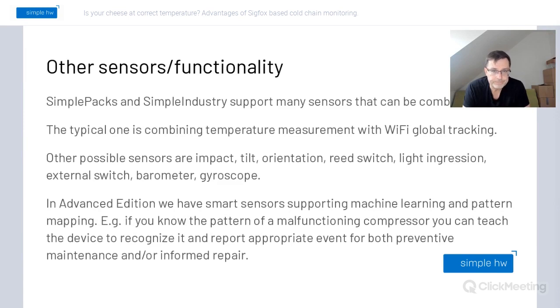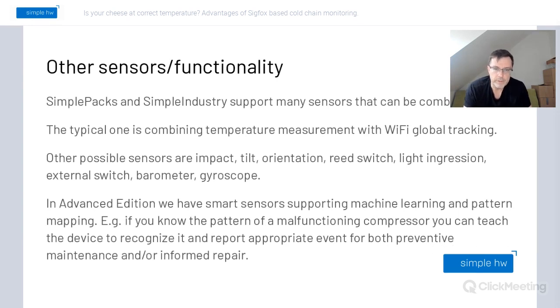And one of the things that we have also in an advanced edition is the machine learning support. So if you want, for instance, to distinguish between transport by bus or by train, by airplane, we are able to record the different movement patterns, and then through Sigfox, not send the actual accelerometer data, but just send the number of the pattern. So we would be just sending, now it's traveling by bus, now it's traveling by truck, it's walking. So this is definitely doable per project. It's not going to be a generally available thing that you can buy in an e-shop, but if you need it for your project, we are able to do it.